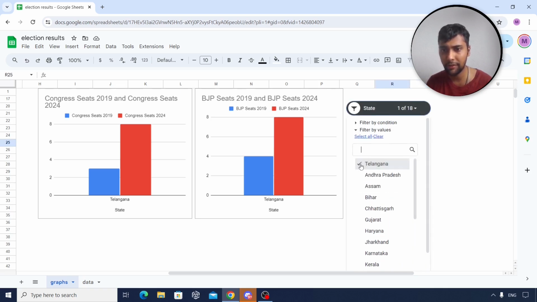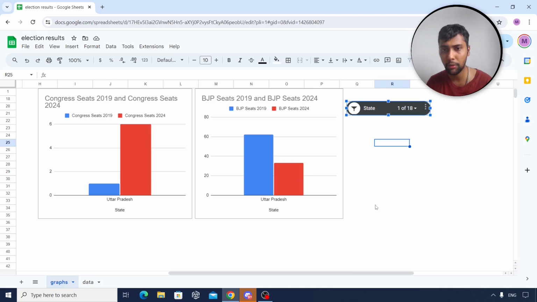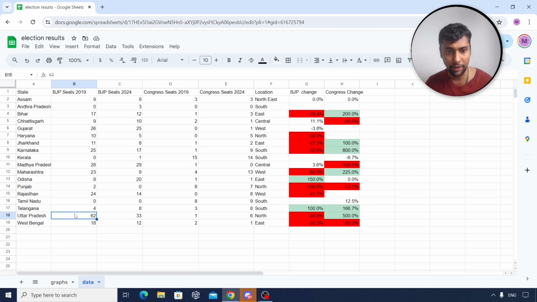Then finally, we are left with just a couple more states. I think we have Uttar Pradesh. Let's have a look at Uttar Pradesh. So Uttar Pradesh, Congress went from like 1 seat to 6 seats, right? BJP went from 60 plus to 30. They lost about 30 seats to the Samajwadi Party, who happened to be an alliance of the Congress in this India alliance. But Congress also went from 1 to 6, decent gains. BJP have lost half their seats, right? From 62 they went to 33, almost 50% down. So that's another huge place where BJP have lost. Congress have gained 5 seats plus their alliance gain, but BJP have significantly lost in Uttar Pradesh.